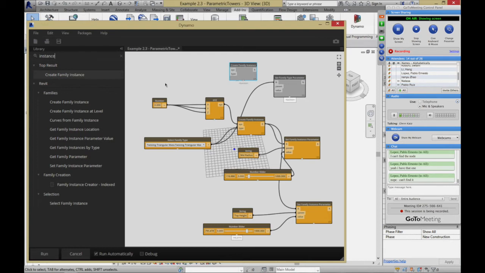So Pablo, if you type in instance, like it is on my screen right now, do you get this list over here that starts with create family instance and goes all the way down to set family instance parameter? Everything except the set.